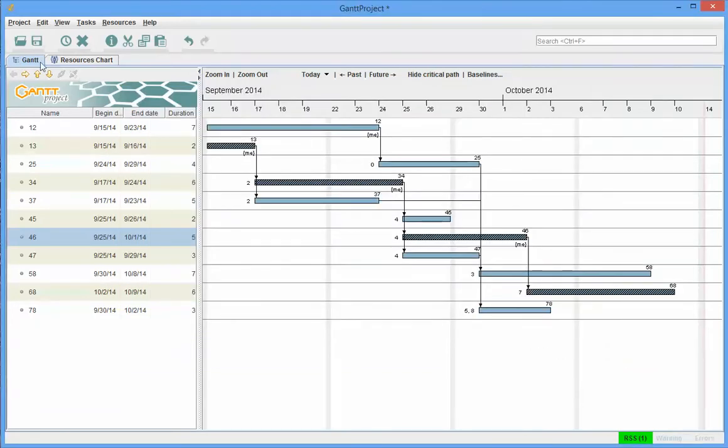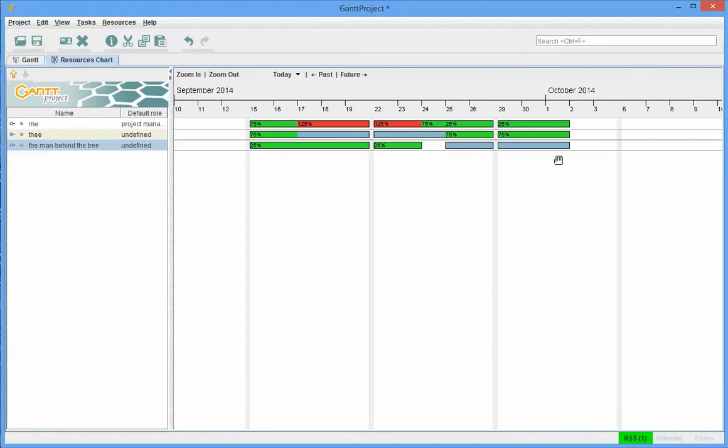Okay, let's go take a look at the resources. And so we're underusing people, we're fully using people, and me is overloaded.